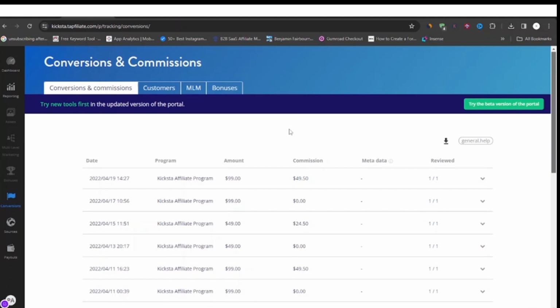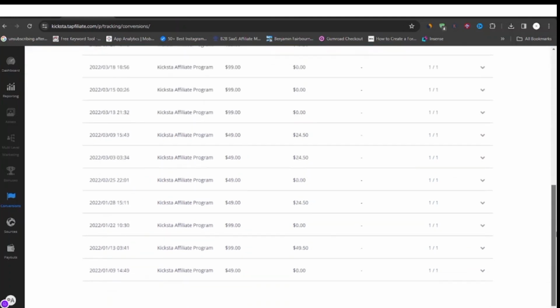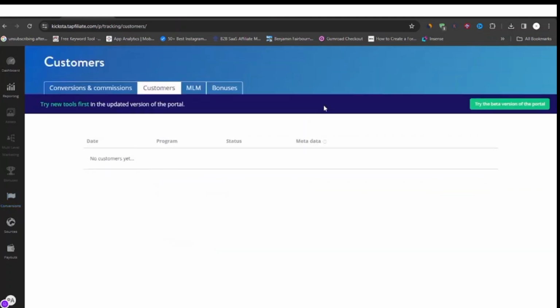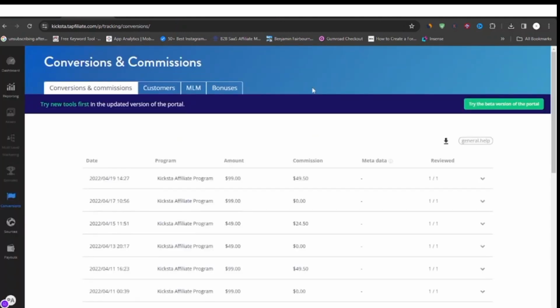Now, I did this on multiple different Instagram accounts and on multiple different products, and it is literally one of the easiest ways to monetize TikTok videos because, first off, you're not creating any videos. You're literally just copying and pasting them onto your Instagram account. And then you're telling people to actually buy products through your affiliate link, which is going to earn you commissions like this. So, if you've never made any money online before or you've never made any money with affiliate marketing, this is a strategy that is going to 100% work for you.